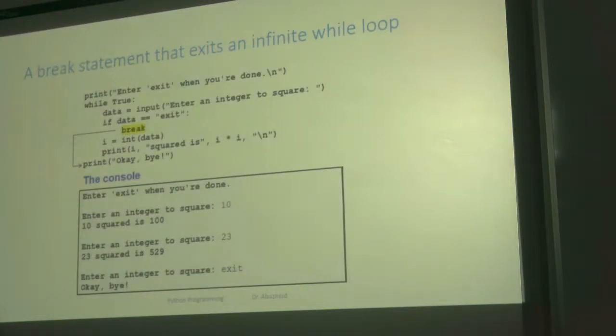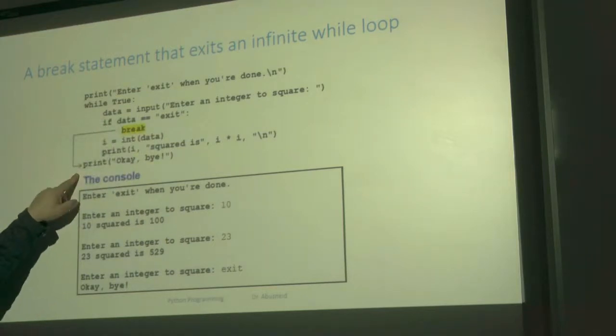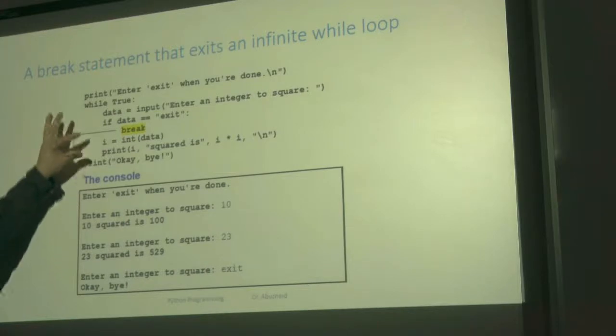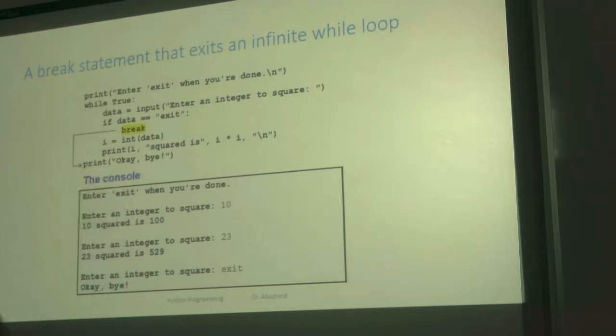Now, we learned from previous languages about the break and continue, right? Everybody knows break and continue. What's a break? Break out of the loop. Okay? Break completely. Get out of the loop. If something happens, get out of the loop. So if data equals exit, where do I go? Out of the loop. How about continue? I don't complete this current loop. I go from the beginning.